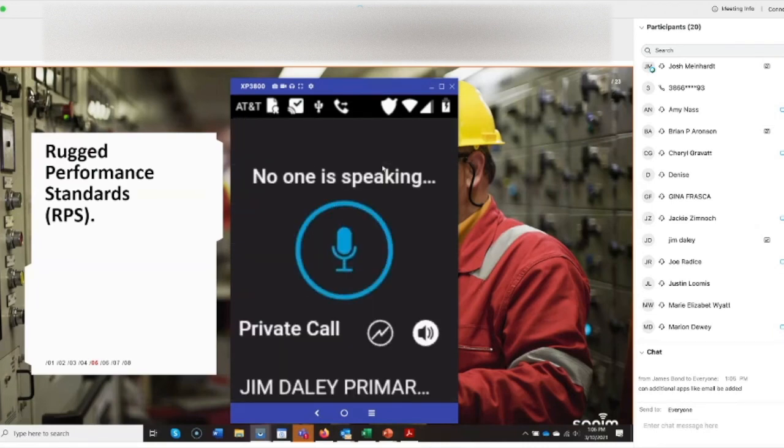So also in here, you'll notice this icon right here. This is a volume. This is your speaker to earpiece. Check. Go ahead and do it again, Jim. I know you guys probably couldn't hear that. So what this does, if you wanted to have a private call, if you don't want to have those calls over the speaker, like if you're having a private one-to-one, if you flip this switch off, this will go into earpiece mode, and then you'll only be able to hear that call through the earpiece.